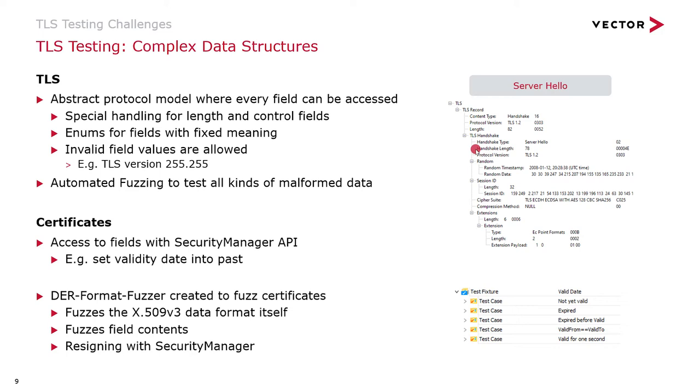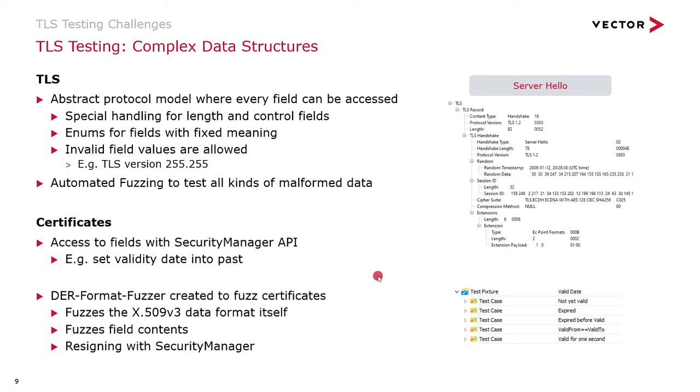Now, if this protocol or this format is still too easy, there's the next level, because in TLS we also exchange certificates so the client can verify whether the server is who he really pretends to be. And for certificates, we have a few manual test cases depicted here. These are just examples. You could extend these to your test specifications. So we test whether not yet valid certificates or expired certificates still work. And we do this by taking the correct certificate from the security manager, changing the date and re-signing it with the security manager. So the target sees the certificate is signed, but the content of the certificate then is wrong. So we get a deep test basically.